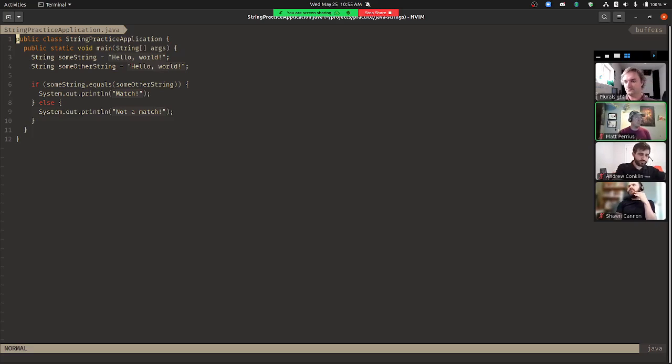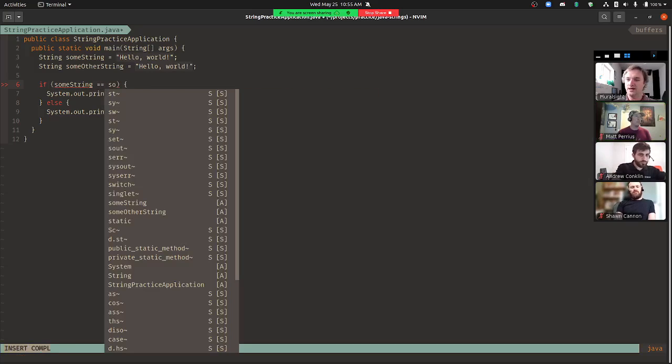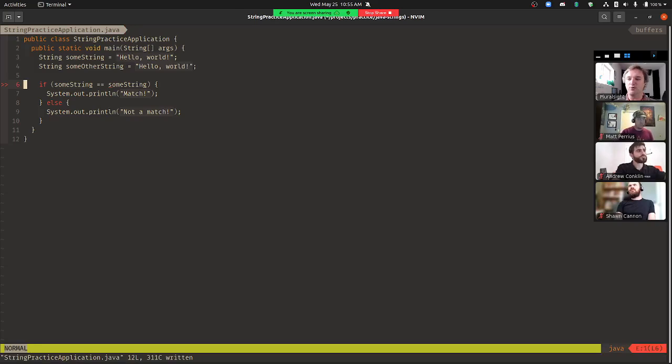Because we very well might want to check that something is the same reference. We might want to verify that these are actually pointing to the same object. In which case, yeah, that's what double equals is for.